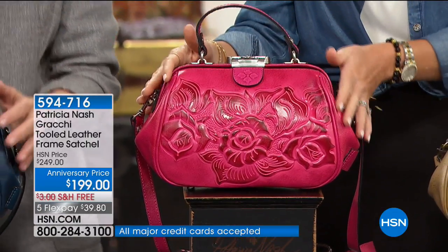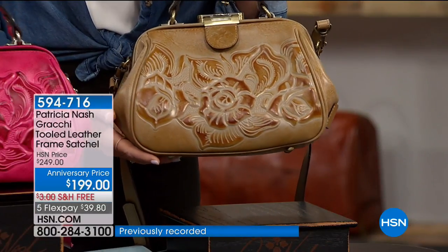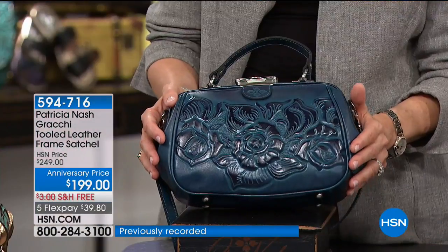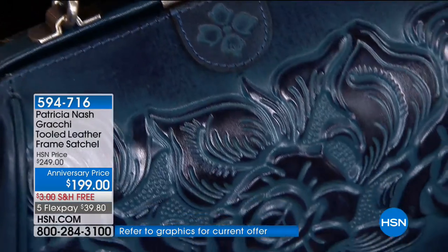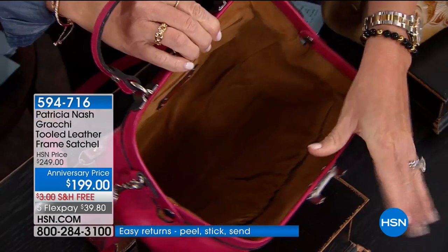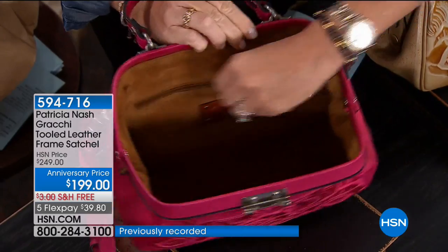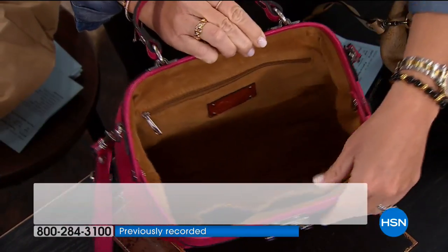Of course, pink. I had to show you the pink, all leather. Here it is in what we're calling the cream. So you can see that's a beautiful neutral. And then in front of Patricia, we have it for you in indigo. I've never seen a navy indigo done like that before. Yeah, isn't it beautiful? Look at this bag. Isn't she lots of fun? Okay, I'm gonna take that right out. They all come with their own duster bag, as I just showed you. Look inside. I love a wide mouth bag. Yeah, it is fun. You can see everything instantly. So sitting there, you pull it open. It's easy, open and shut.